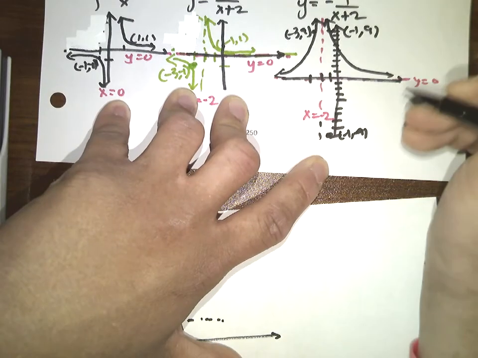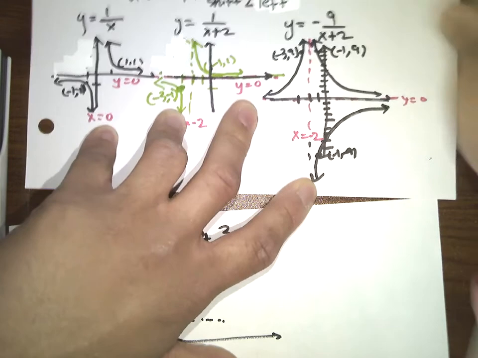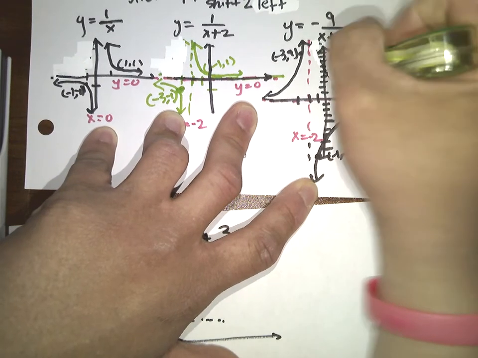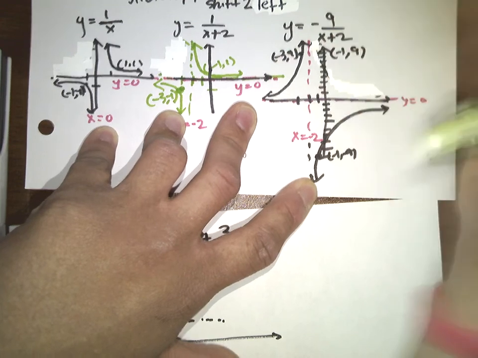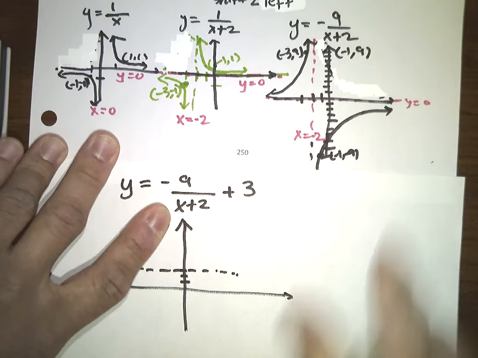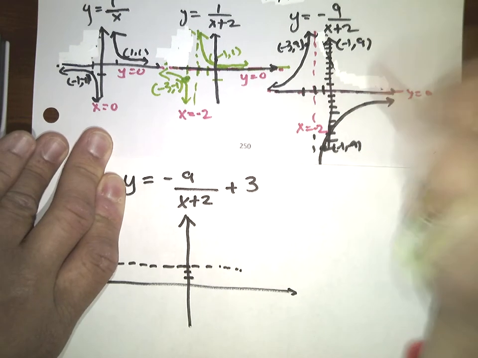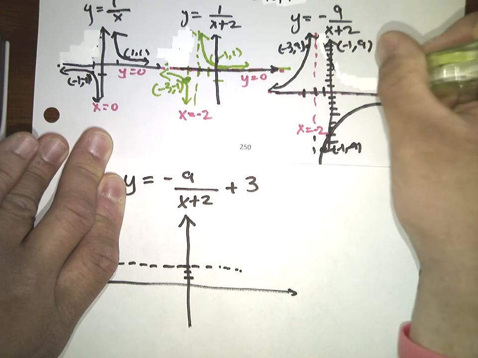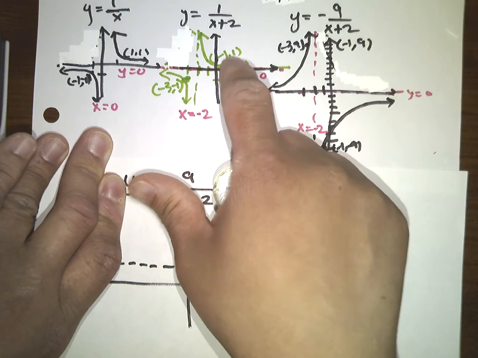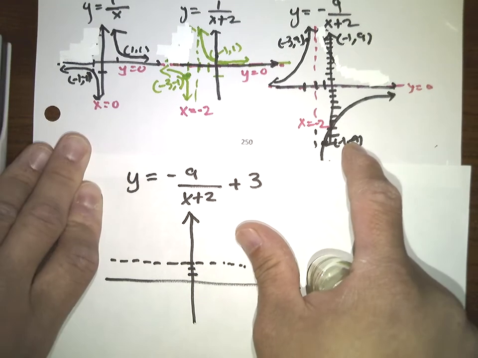This is why, in my opinion, I should have just pointed my camera at the whiteboard so that this wouldn't happen and I wouldn't drop the page on the floor and forget what the function was. But in all honesty, that's what the problem is. That's why I double checked it before I went to the next step, because I only multiplied 1 times 9 is 9, but 1 times negative 9 should be negative 9. So that's what the issue is.